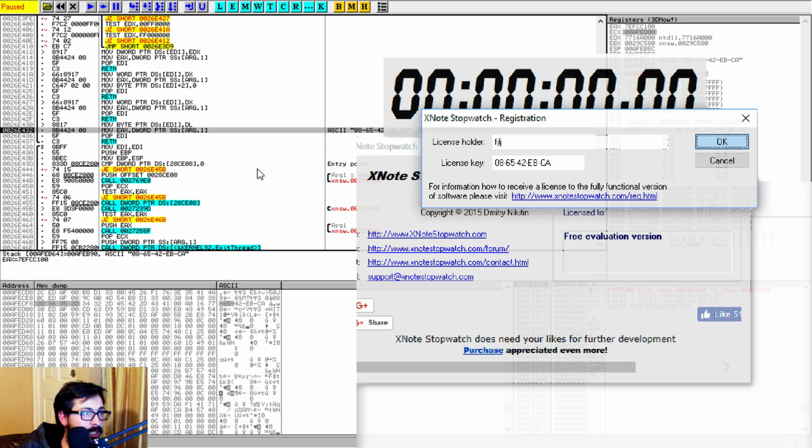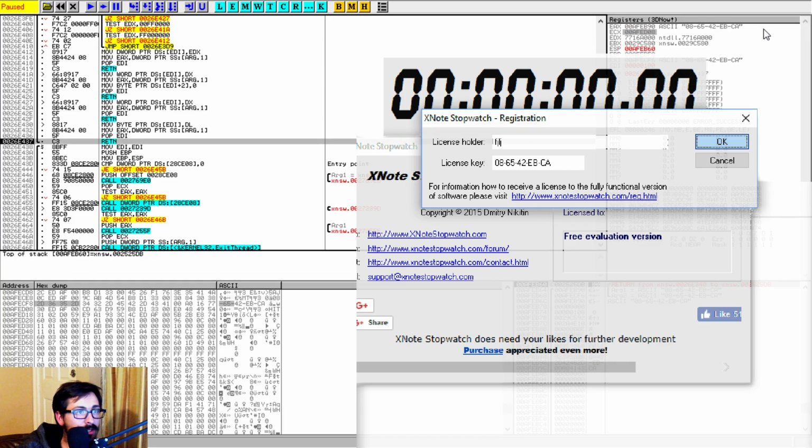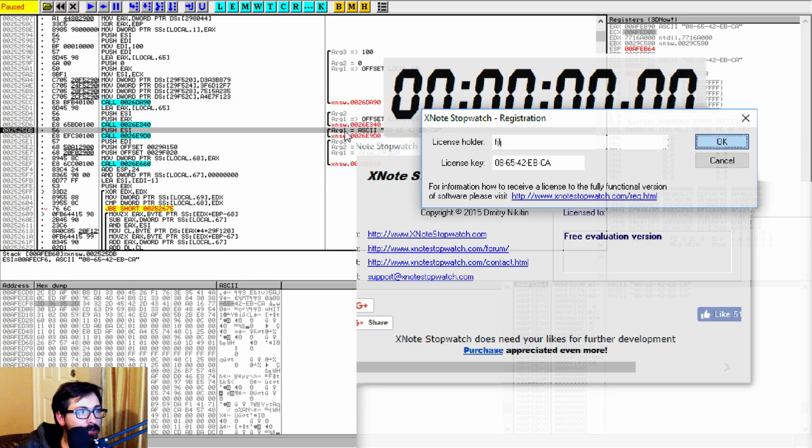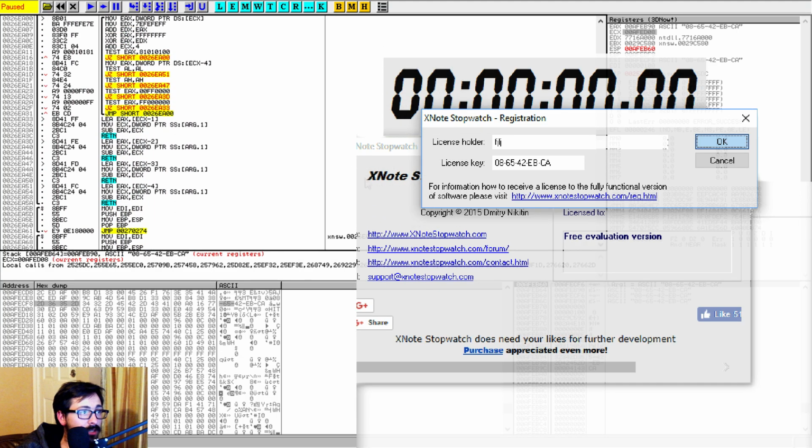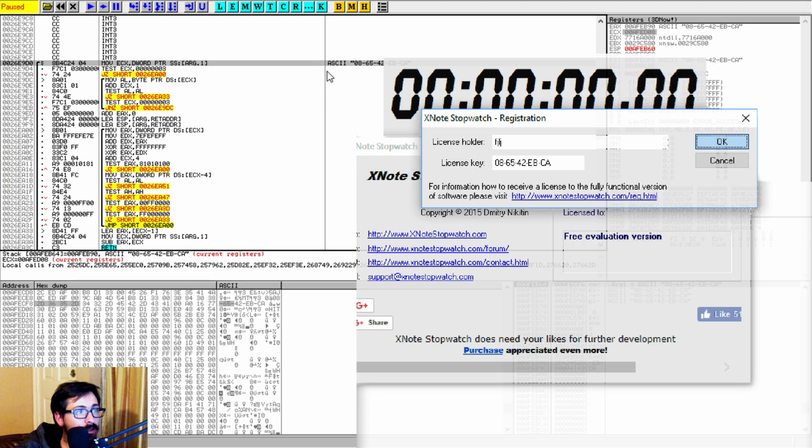So F8, we're going to grab our return. We see our original key is in there. Pop back out, and we see that it pushes it and then directly right back into something else. So we know that we are in fact looking further than the first, and we see that this is called from all over the place.